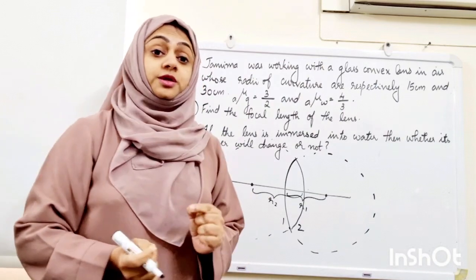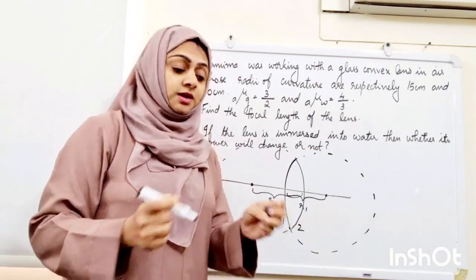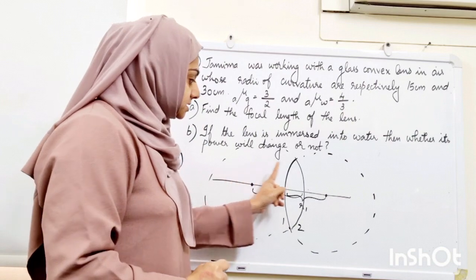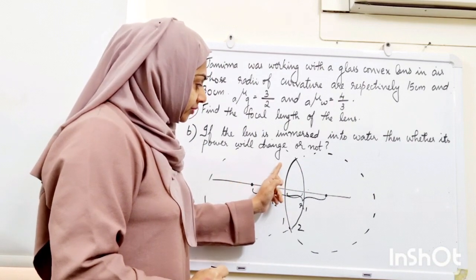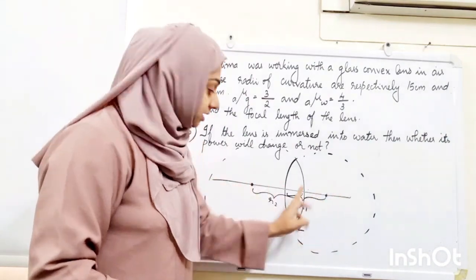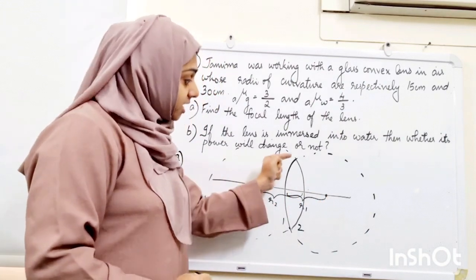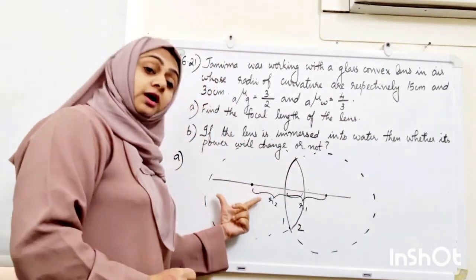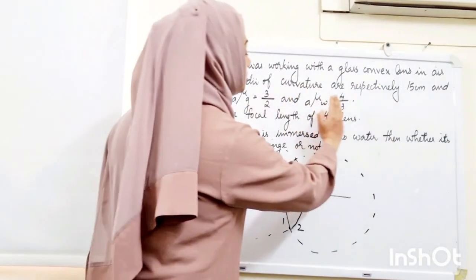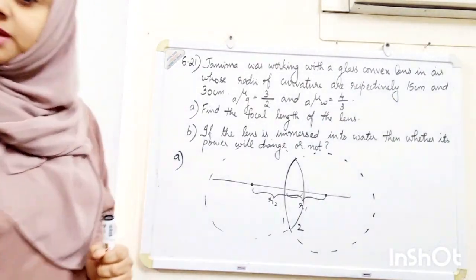Now, according to sign convention, the radius of curvature is considered positive if it is measured in the side where the light goes after refraction. So, if we have an object here and the light is incident here, then it will go, and after refraction it will go in this direction. So, R1 is measured in this direction, here on this side. So, we can take R1 as positive. But R2, is it on the side where the light goes after refraction? No, it's on the other side. So, R2 we will have to consider as negative. So, let me consider the radii of curvature of two surfaces of the convex lens. R1 will be considered as positive and R2 will be considered as negative.